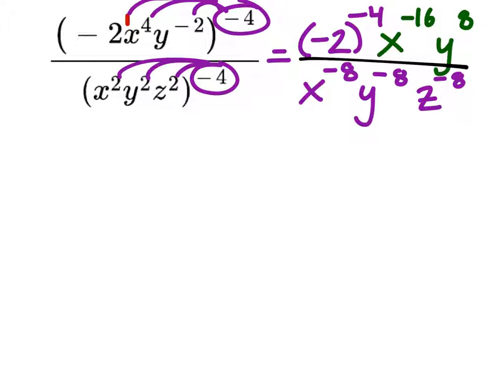Let's look at this 2 to the power of negative 4. What I'm going to do is reciprocate that before I evaluate it. So in my fraction, I've got negative 2, and that's to a power now positive 4, because it went from the numerator into the denominator. Some of my students in the past have told me that if it crosses the line, it changes the sign of the exponent. If that helps you, so be it. Some people think it's kind of corny, and I don't really care either way as long as it helps. Okay.